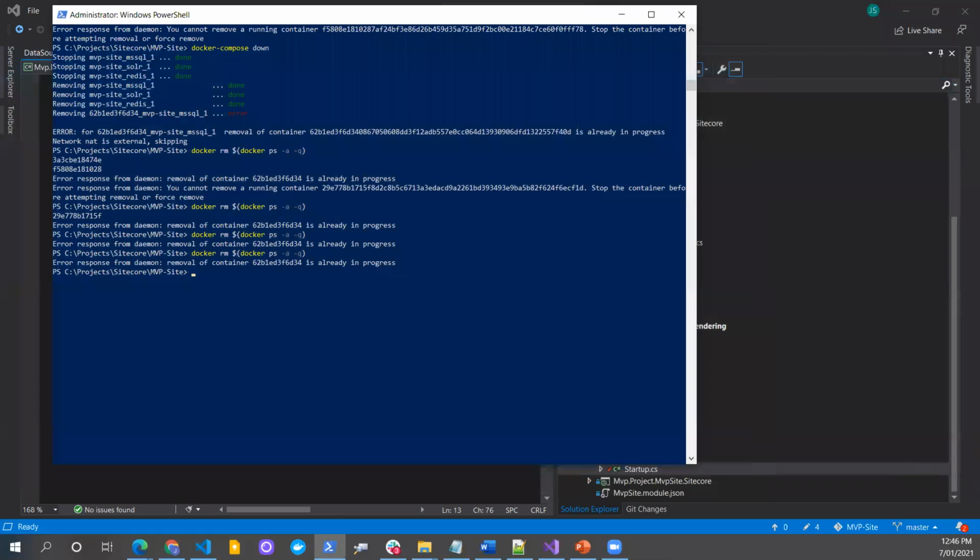Let me restart this one. I have restarted Docker again.